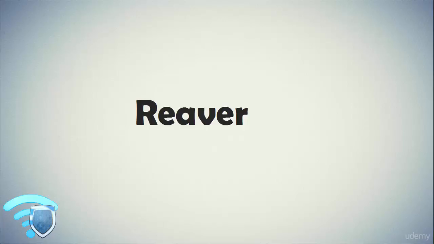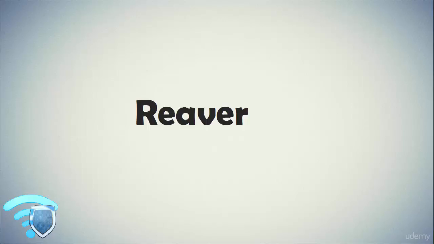Reaver has many options or switches it can use to deal with these problems. The example I will be using is a basic one. There are many more commands to use with Reaver. You can see them all by typing reaver. Set up a test router to WPA or WPA2 and give it a password. Enable WPS if it is not already, and connect to it wirelessly with a separate device, simulating a real environment.